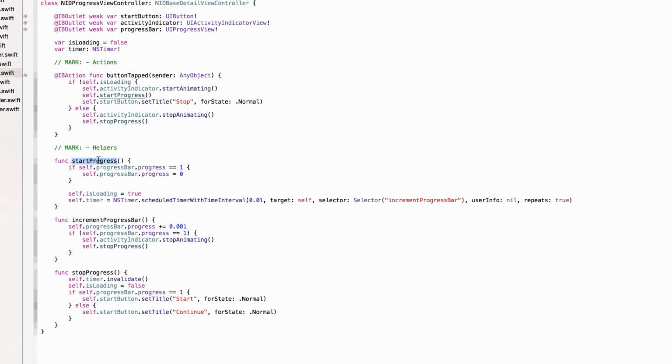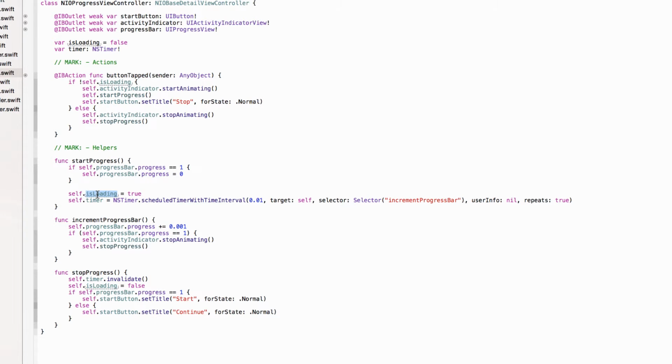These start and stop progress methods down here are what are handling the setup of the progress bar. Here in start progress, we see if the progress is full, then we want to set it to 0. And the progress is a value between 0 and 1.